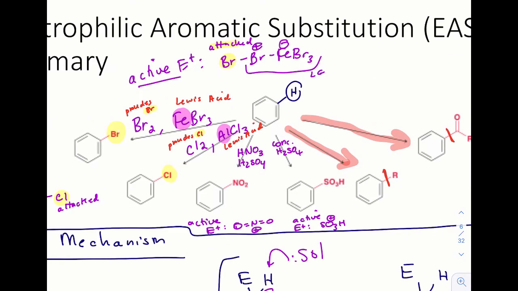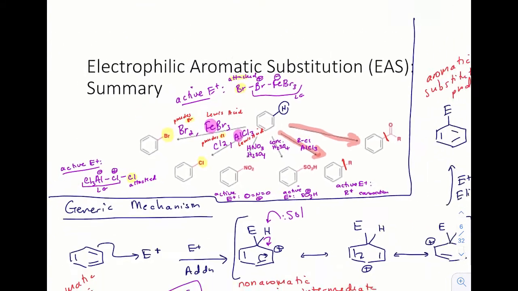Zooming in, the alkyl benzene can be generated from benzene using now an alkyl halide, so either a chloride or a bromide. If the chloride is used, then aluminum chloride is necessary to make the carbocation. If the bromide is used, then iron(III) bromide is required to generate the carbocation. And then, of course, as I'm saying, the active electrophile is a carbocation, and it must be stable and not rearranged. Excellent. One more reaction to go.